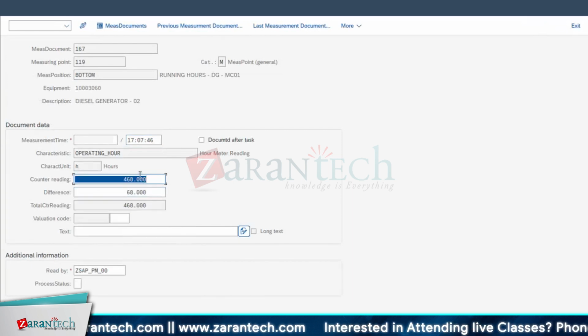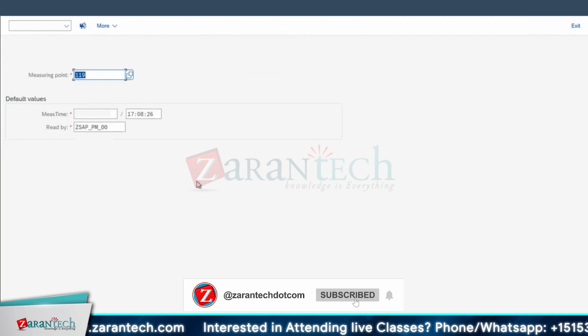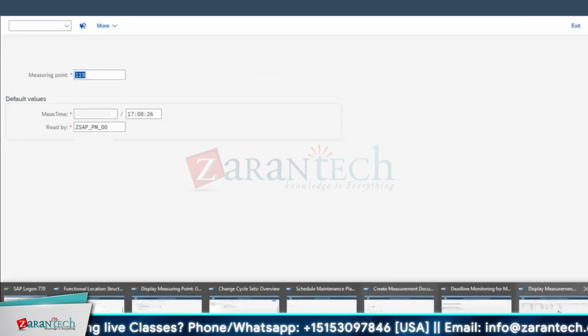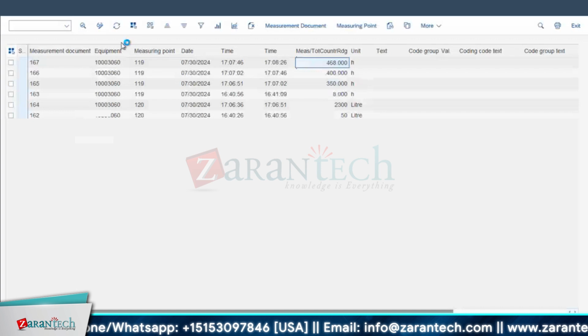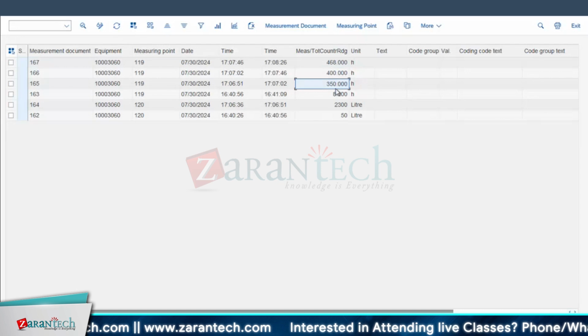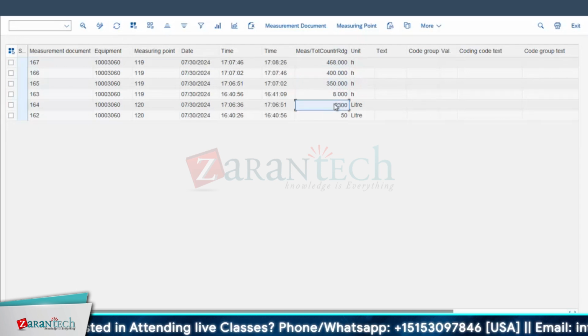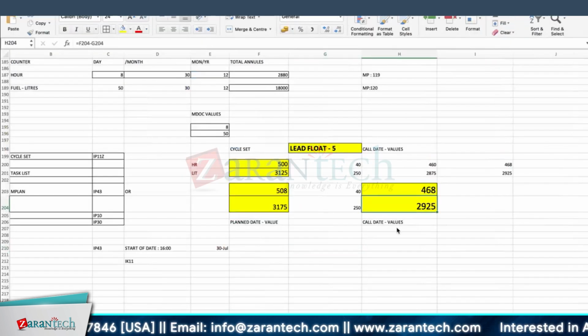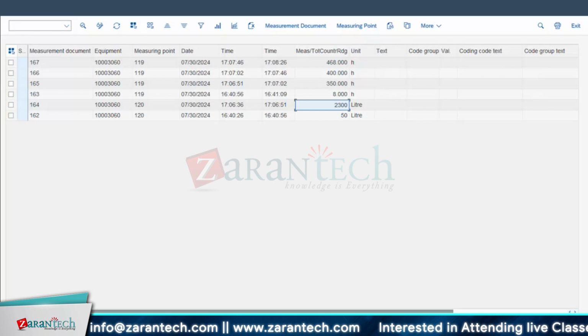Only this counter has become true as per our mathematics. Let me go for this value. So in K17, this has become true as per our calculation. But another one is liters, see, 2300. This one will become true at some 2925. This has not reached, only this has reached.